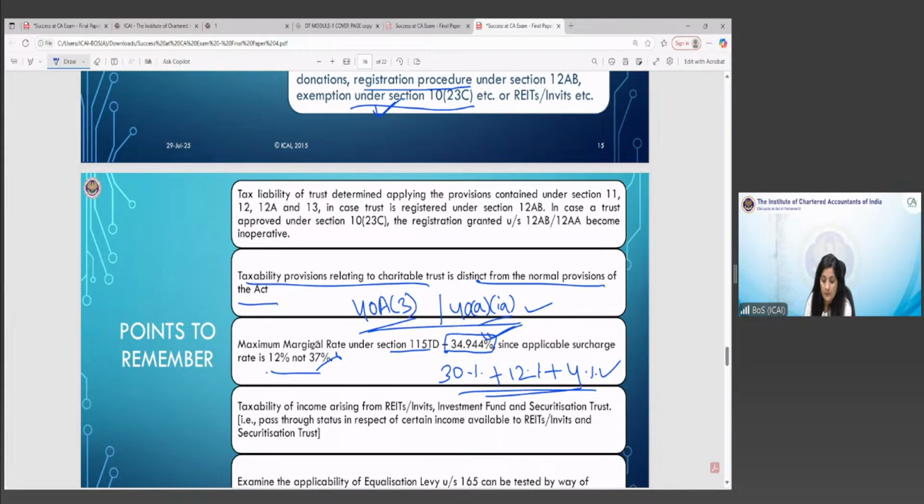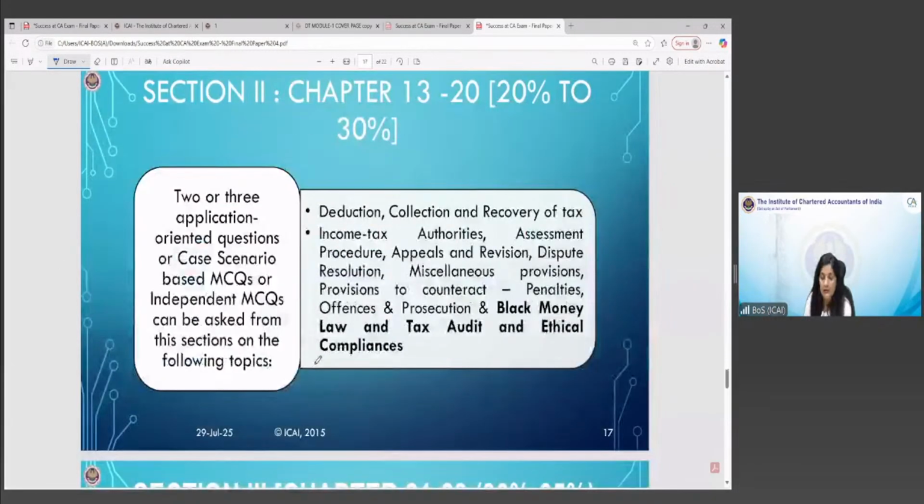Then another, chapters 13 to 20. Deductions or collections, I already informed you. Certain questions can be asked. Basically, they ask you in the form of application-oriented questions, or case scenario-based questions can also be tested from these chapters. Basically, आप देखोगे तो full-fledged questions तो कोई आएगा नहीं. या तो some question based on some case laws होगा, या फिर some question will be based on some small independent case scenario, or from the descriptive question होगा तो independent application-oriented questions होंगे, or in the form of a case scenario it can be asked from this chapter.